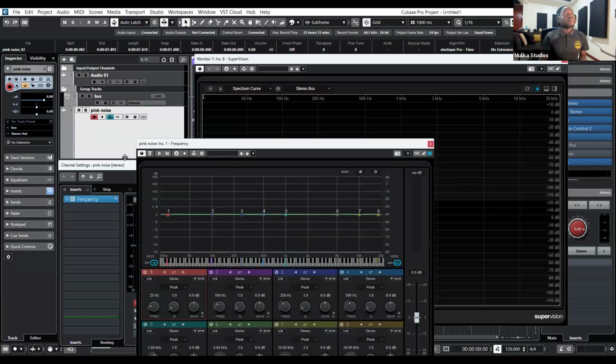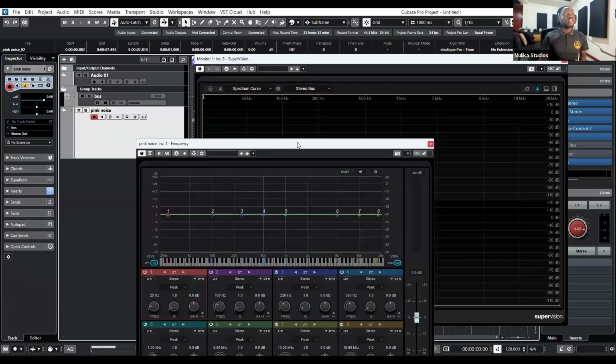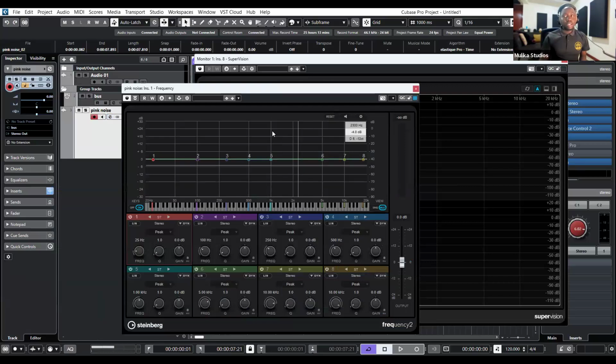So on my channel, I have inserted an equalizer. So this is an equalizer plugin. And first of all, I want to show you a shelf.